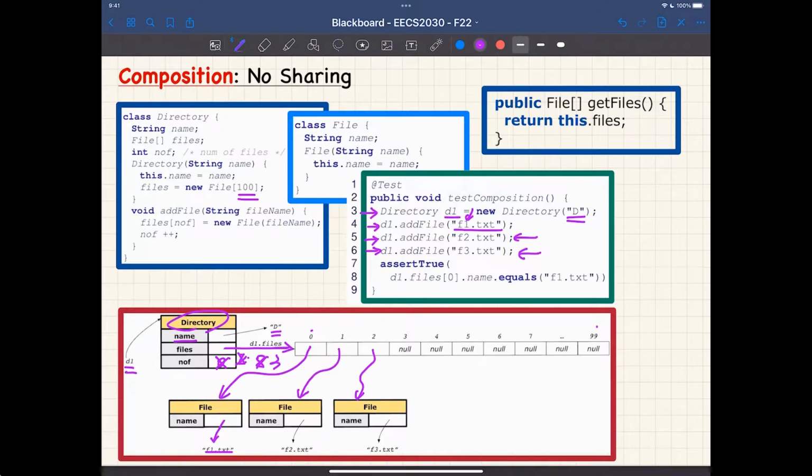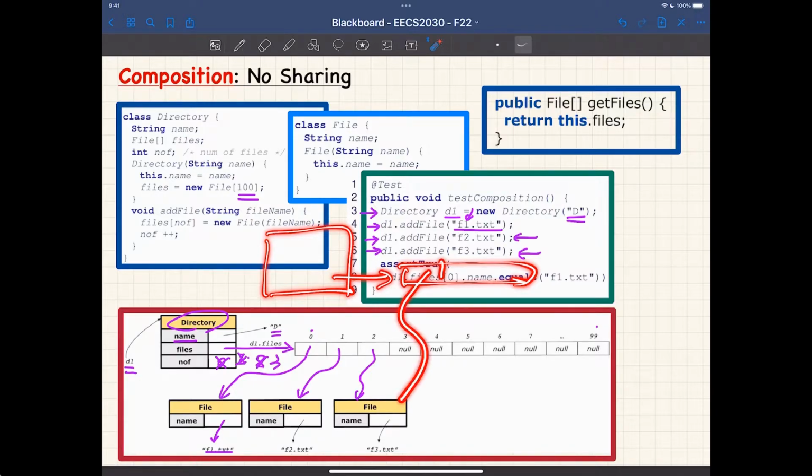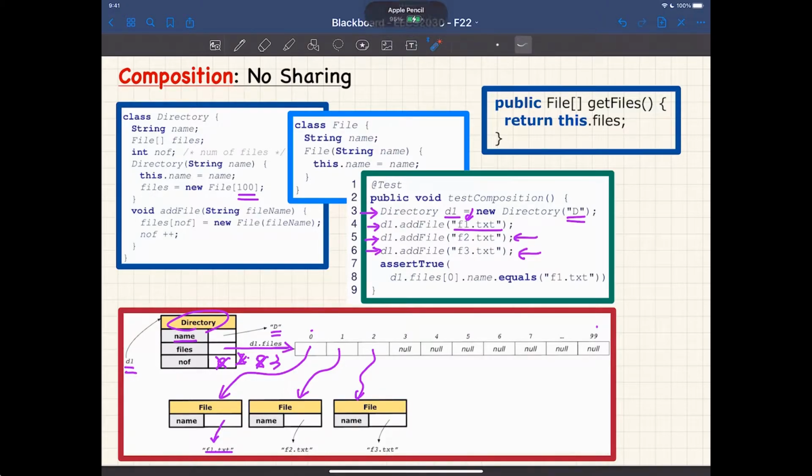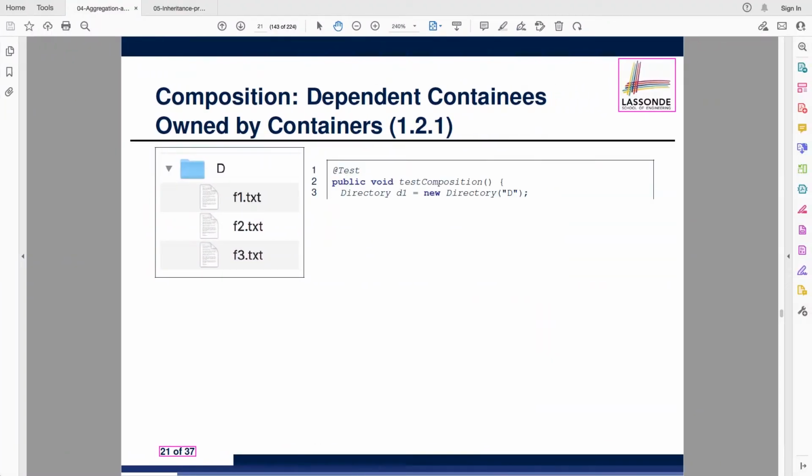Very straightforward. What we should notice now is that so far, composition is okay because this file here has only one parent directory. We didn't have a case where there's another directory which has an array of files, but somehow the file points to maybe here, in which case we got aliasing. Because this directory stored this file, and this other directory also stored this file as well. That's something we would like to avoid. But so far, we haven't got that issue just yet. I'm going to create that very soon. Okay, are we so far okay? This part is here just to remind you about the programming pattern that we have been programming since forever. All right, this one is pretty good.